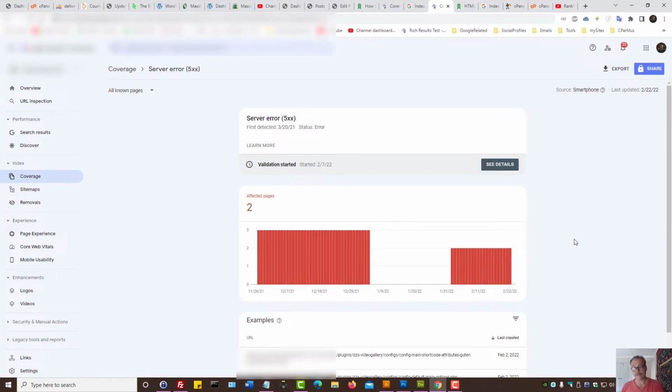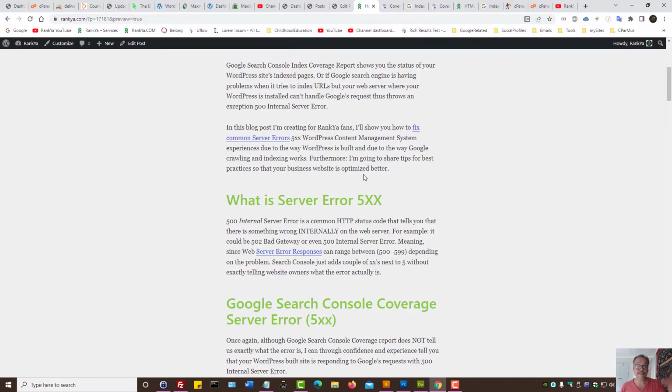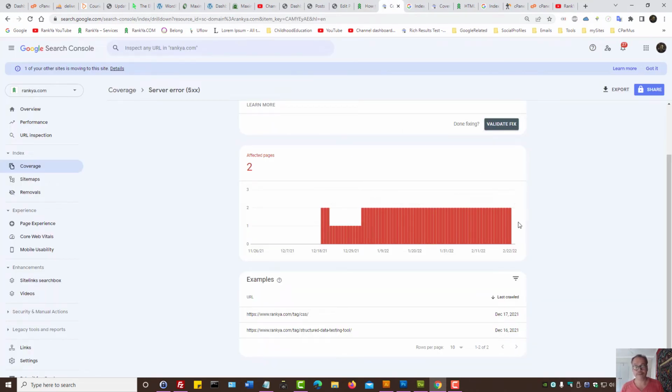Now, what does this say? What this says to you is, if the server error 5xx happened perhaps 2 weeks ago and you don't see it anymore, as in Google doesn't see it anymore, then perhaps you can ignore it because there's nothing wrong. It could be a moment in time whereby there was a problem with the web server. It could be a maintenance, it could be a reboot. But if the error happens consistently for the URLs that you want to rank in Google, then you need to fix it because it's an error.